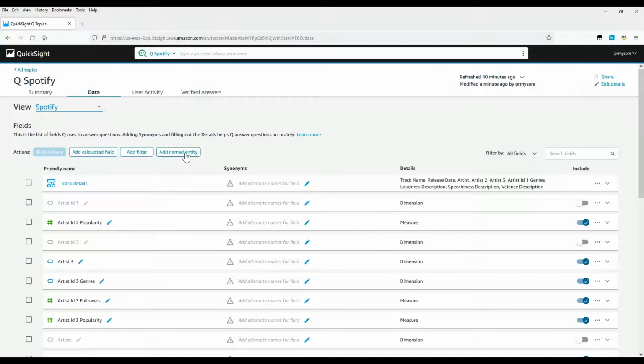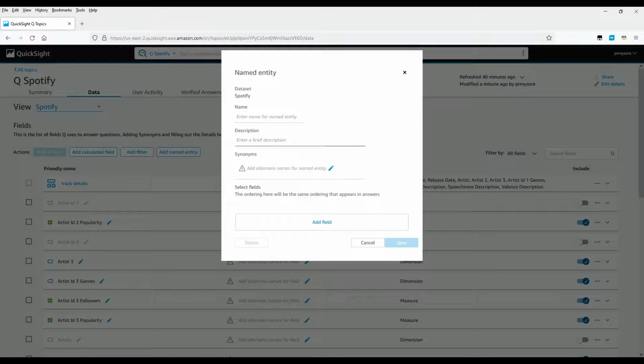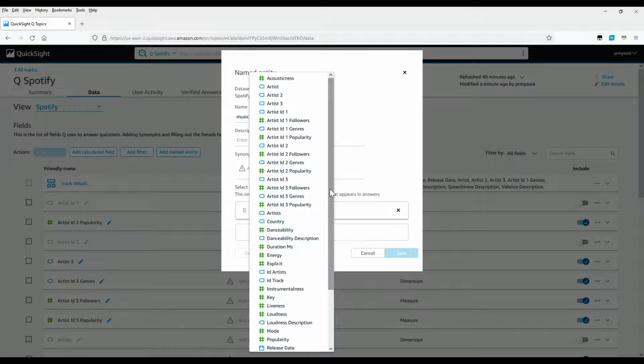Let's do another named entity. In the meantime, I want to show music features. How have the trends of the danceability and energy evolved over time? In that case, I want to look at a comparison of 4 metrics, but I want to call this music trends or music features. Let's go ahead and do that as well.